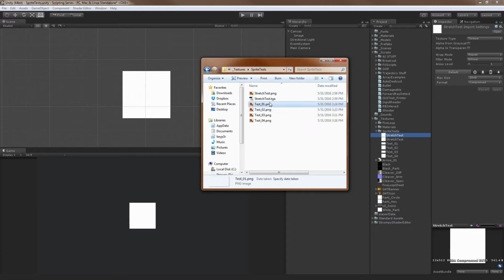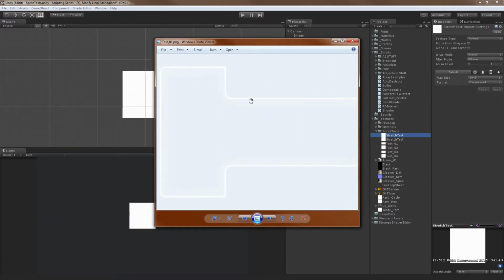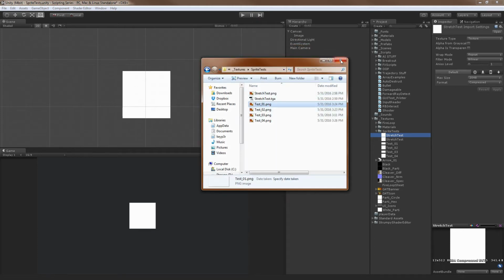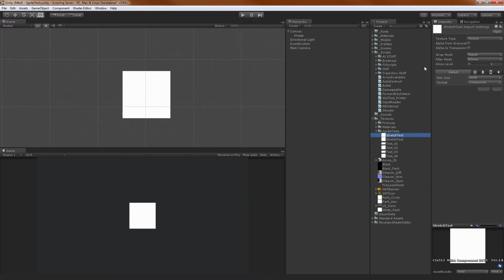The PNGs all have built-in transparency, so you can see the white line out here because it's kind of a bluey background. They all have built-in transparency, but Unity doesn't by default recognize that because it doesn't have an alpha channel. So if you use the texture type Texture, it won't actually recognize the alpha of the PNG.